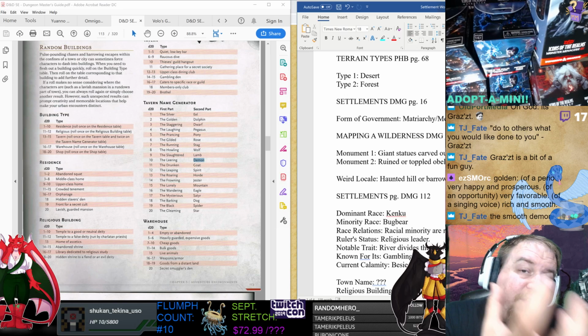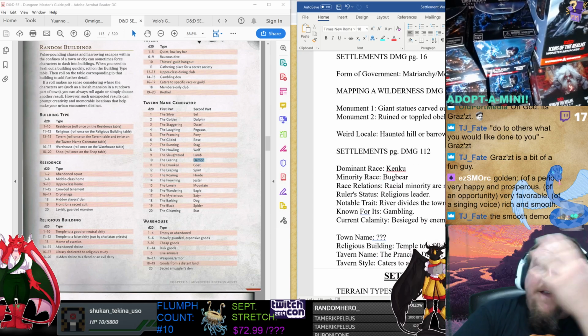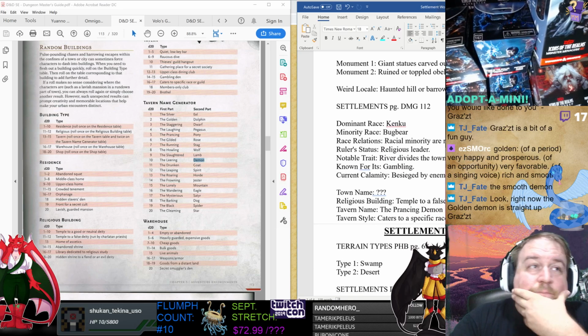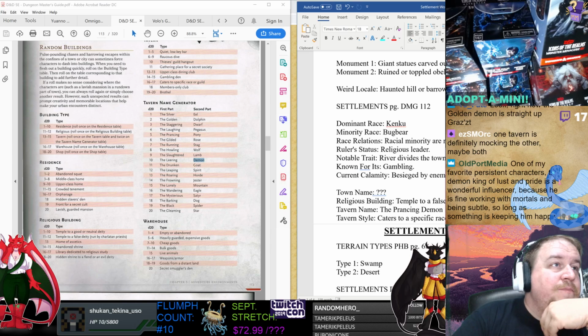Do you see everything just by rolling some random dice over here? Everything that we have going on now. We have a living, breathing world. Yep, exactly, Orc. One tavern is mocking the other, maybe both.